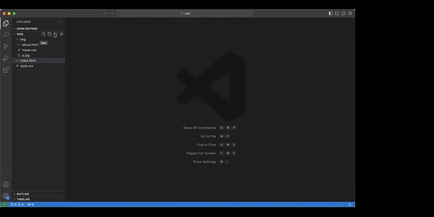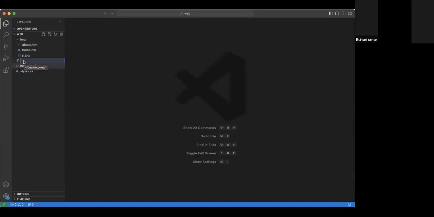The next one is to refresh. But in your own case, you already created a folder called web or whatever name you have given to it on your desktop or your documents or wherever it is. All you need to do is click this one to add a file. Once you click it, it will ask you to give the file a name. So just type the name of the file you want, whether .html for an HTML file or .css for a CSS file. Then once you create that, you can begin to write your code in it. I hope you understand that.